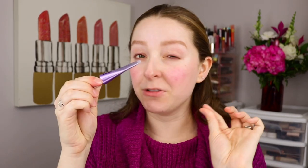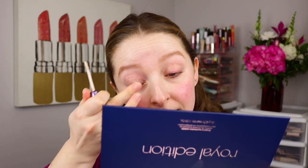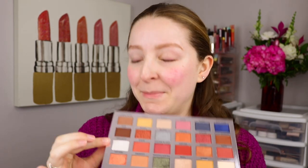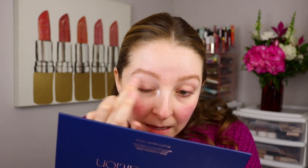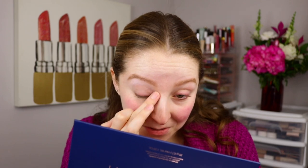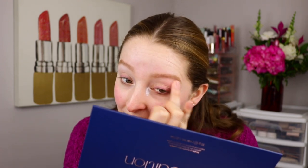I'm going to test these eyeshadows with and without an eyeshadow primer to see how they do. This is the Urban Decay Eyeshadow Primer Potion — I'm blending this all over one eyelid. I'm starting with a brow highlight using this beautiful shimmery white called Diamonds. This looks like such a bright, beautiful highlight — I'm only going in with a little bit because it's super bright and pigmented. It blends out really nicely hitting right below the brow arch and inner corner to brighten up. A little goes a long way, which I love. That is intense and impressive.